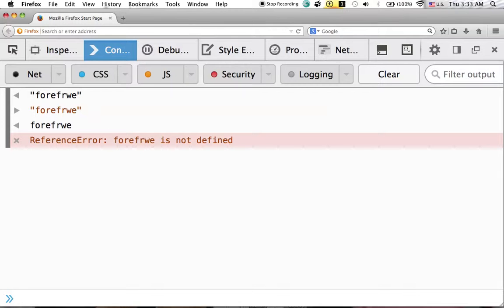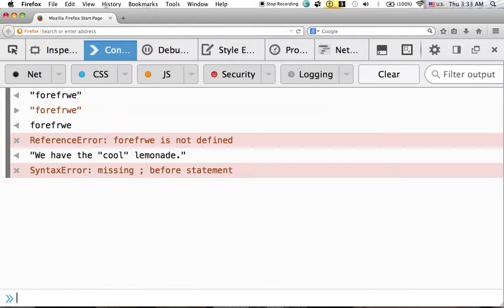And also, I want to go over some escape characters. What an escape character is basically tells it that what we're typing isn't necessarily part of the syntax. I'll go over that right now. Okay, so let's say we want to quote something in our string. We have the cool lemonade, and cool is in quotes here. Alright.